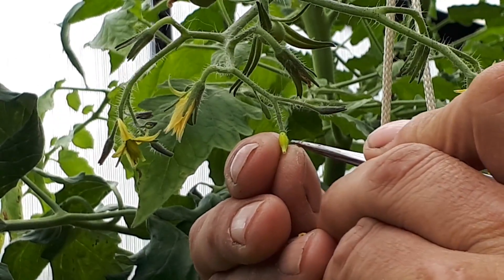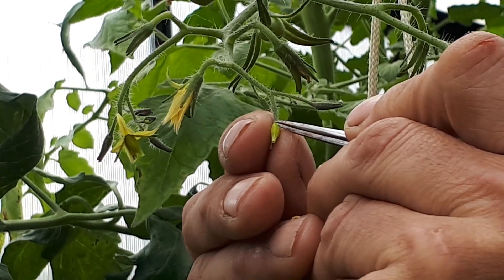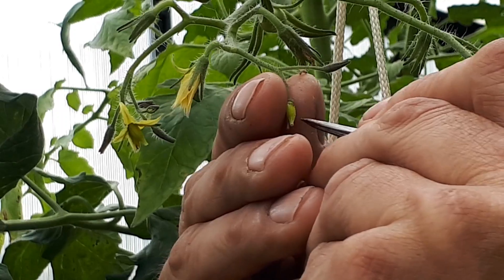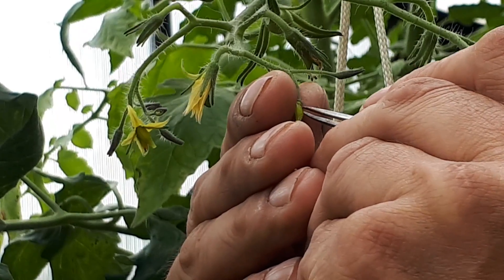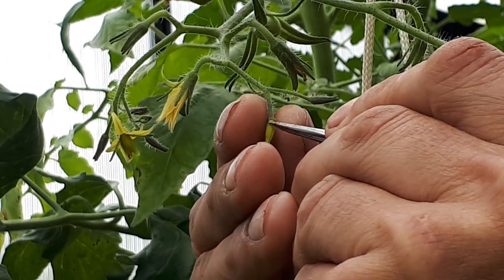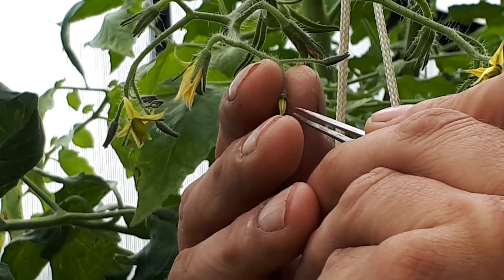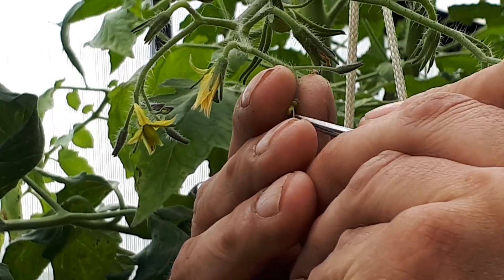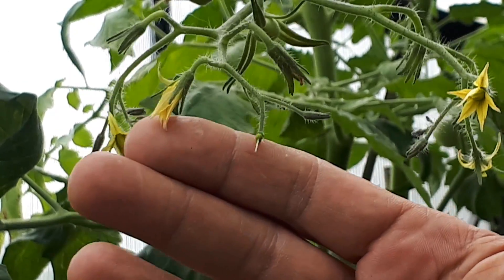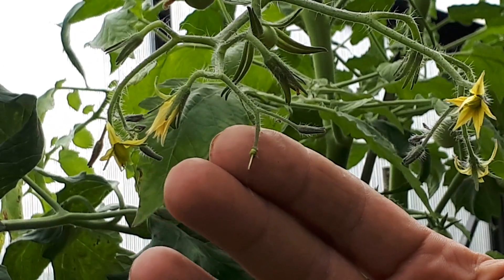Now we've got these inner petals. There are some holes here at the bottom of the base — I try to put the tweezers in between there. You can use a needle or a toothpick or something sharp. I'm just cutting off the base of these inner leaves and then I pull them out like that. Try not to take this middle — the stigma. And here's what it looks like when it's de-masked, with this thingy sticking out here.